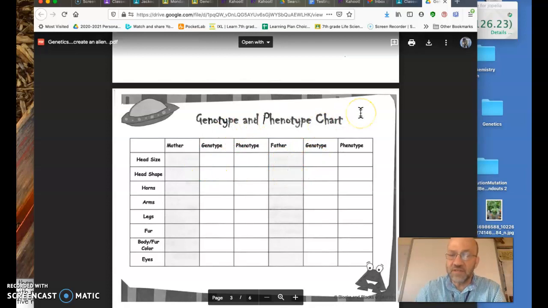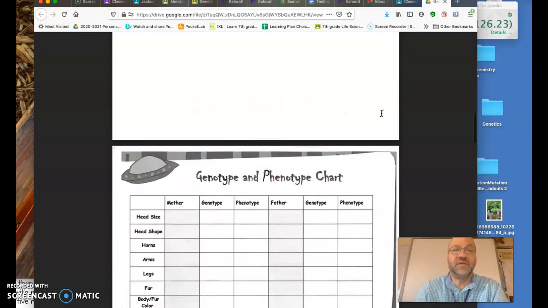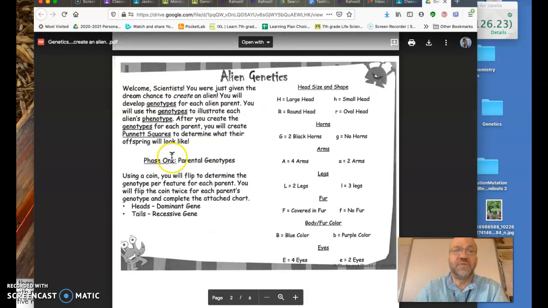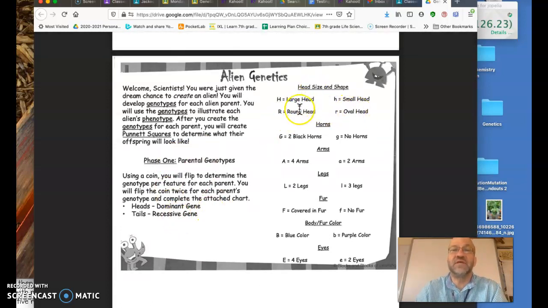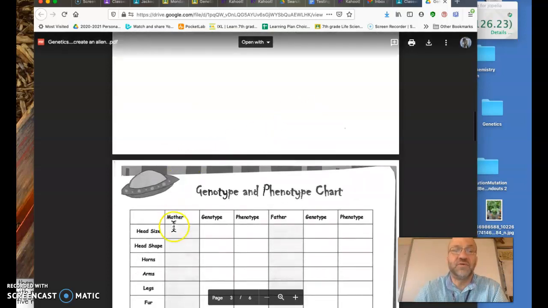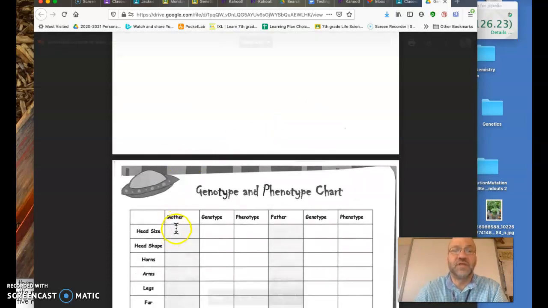So for instance, for the head size, you would flip a coin and if you got heads, then heads would be the dominant gene. So you flip a coin for the head size, you get heads, that's a large head. So down here on the chart, you would put a capital H. Now that's the mother's dad, for instance.